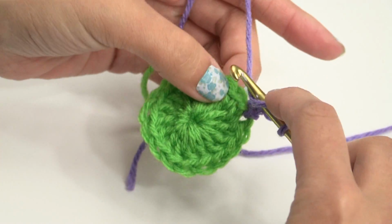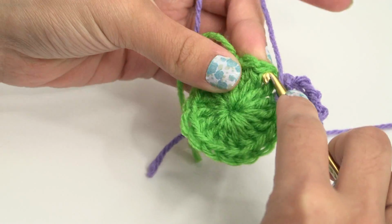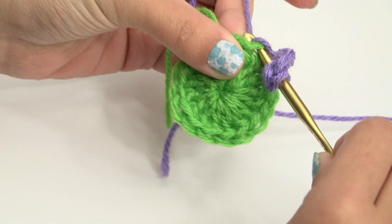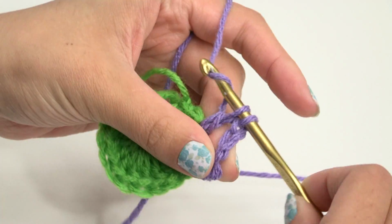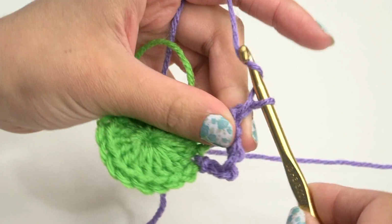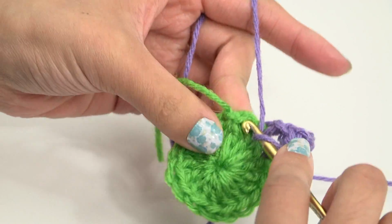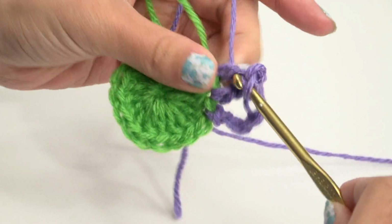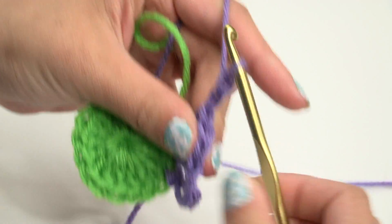So yarn over, go directly into the very next double crochet, yarn over and pull through, yarn over and pull through 2 loops, and then yarn over and pull through 2 loops. Then chain 2, and then do the same thing in the next double crochet, and then chain 2.